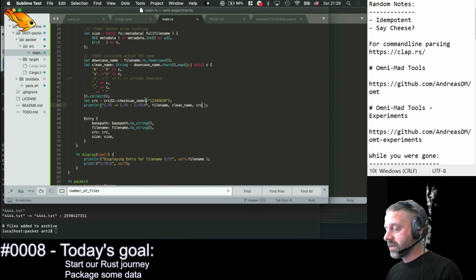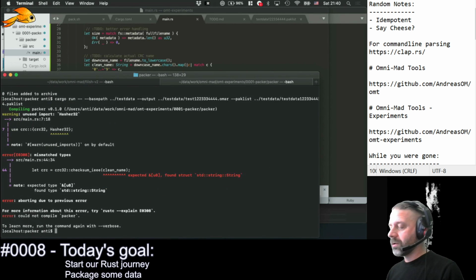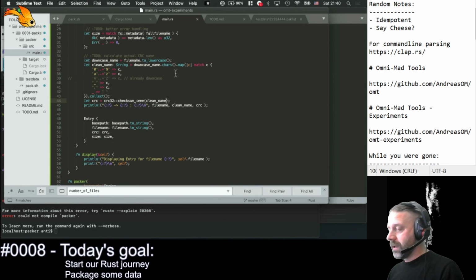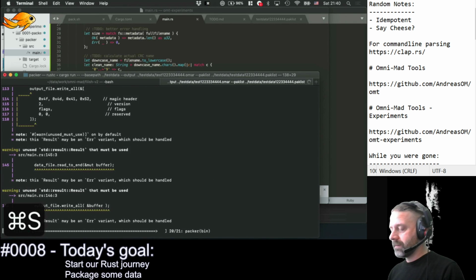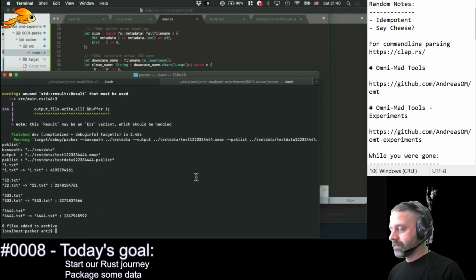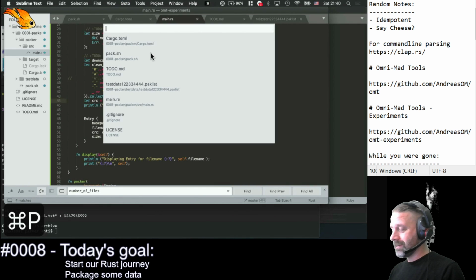Okay, and then obviously this needs to be the clean name, and this is probably not gonna work. But we can. Is there as bytes? I've seen this number here before.